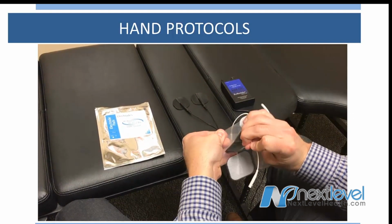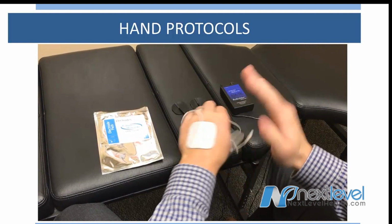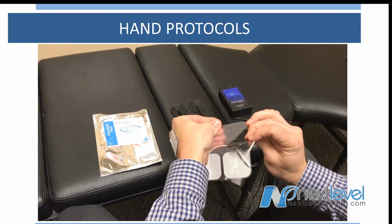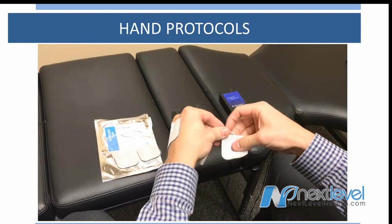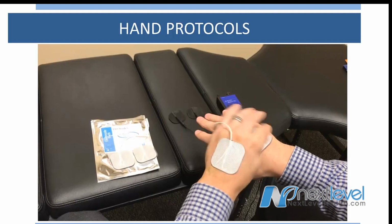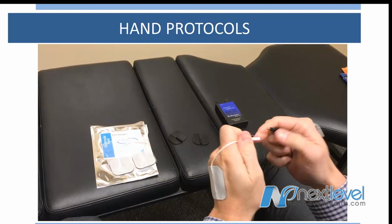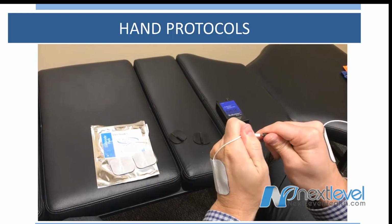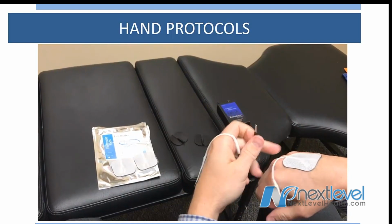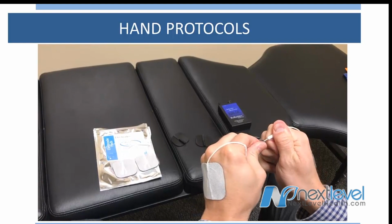You're going to want to peel off one sticky pad, put it on top of your left hand, then peel off another sticky pad and put it on your right hand. Simply plug them in. Then you're ready to turn the unit on.